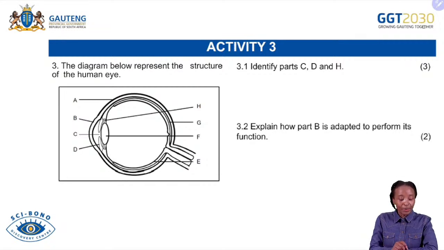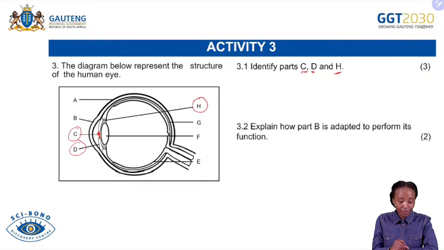So when we look at the diagram, we are asked to identify part C, part D, and part H. So let's go to our diagram and try and identify. Here is C, D, and H is over there. So when you look at C, C is pointing at the space between, you can see it's just up there. I'm going to use the pen so that you all see. It's pointing at that. And that, according to the diagram, is the pupil. So part C is the pupil. And then D is pointing at the part that I said is the colored part of the eye, the pigmented part of the eye, different colors. And this is what we call the iris. So D in this case would be the iris.